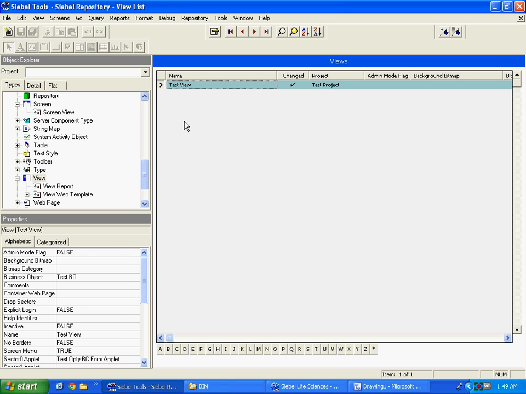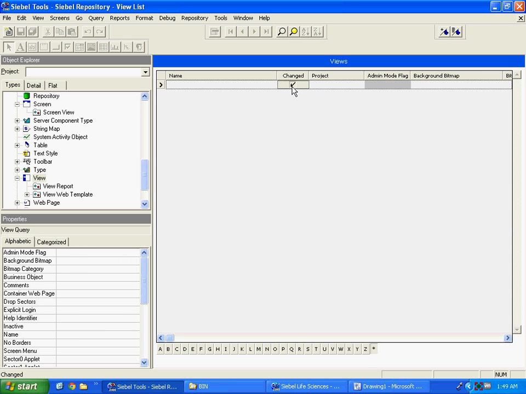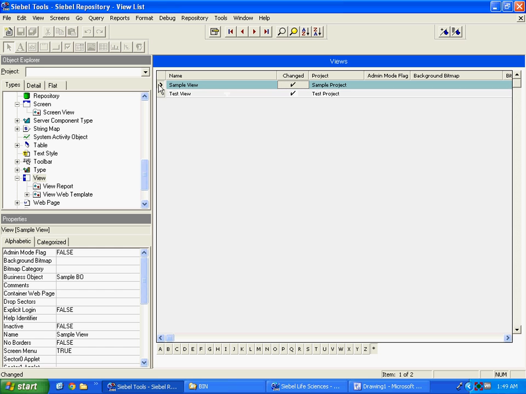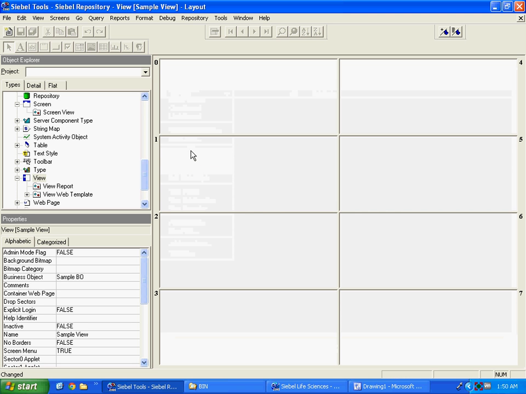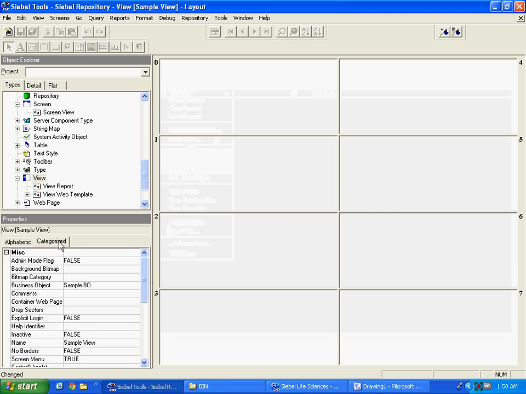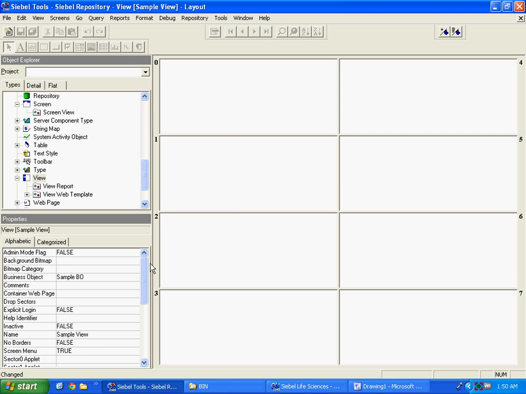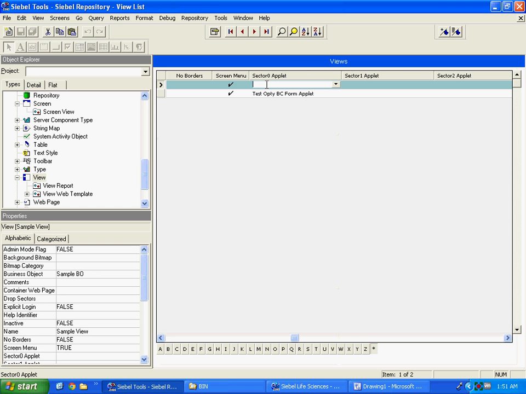Sample view, it may not be having any. Let's see. Yeah, so there should be a step to enter it here. So instead of drag and dropping, let's do it like this. You just come to sector 0 applet property.